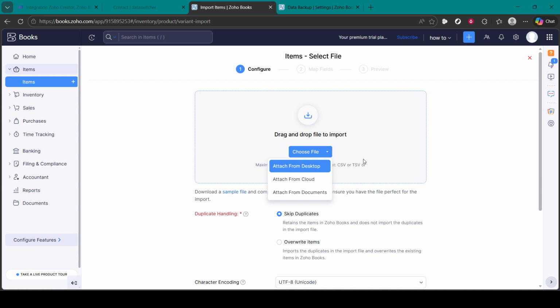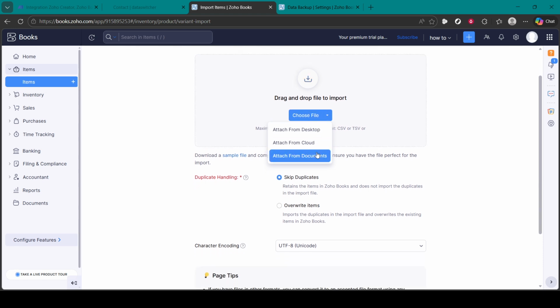Make sure your tax names, units of measure, and currencies match what you've already set up in Zoho Books, and keep your date and number formats consistent throughout the file. After you upload, you'll see a field mapping screen. Here, confirm each column in your file maps to the correct Zoho field. If the system doesn't auto-detect a column, choose it manually from the drop-downs. Pay close attention to identifiers like SKU and item name because they often control how duplicates are handled.